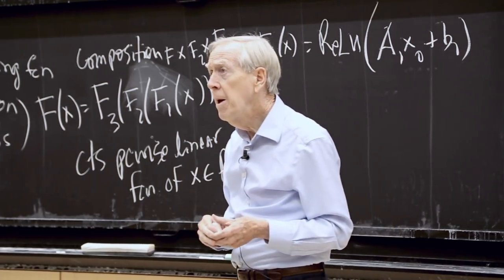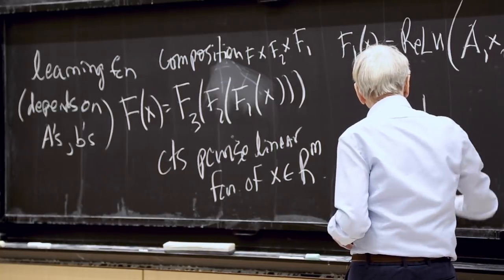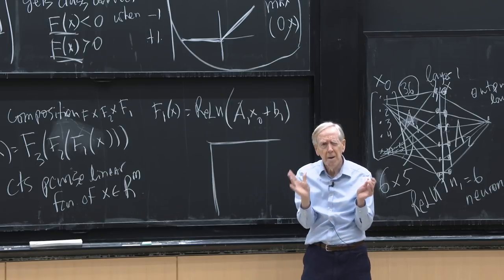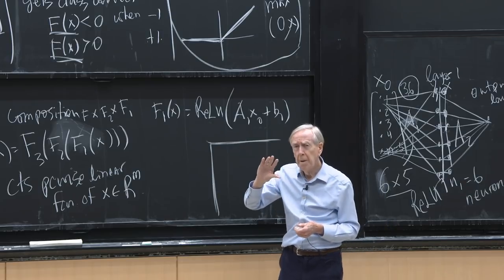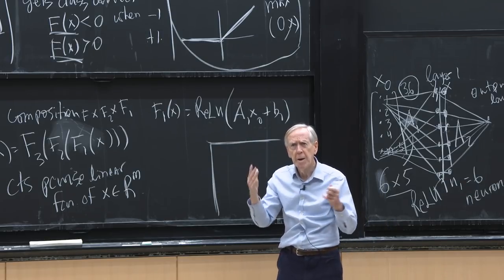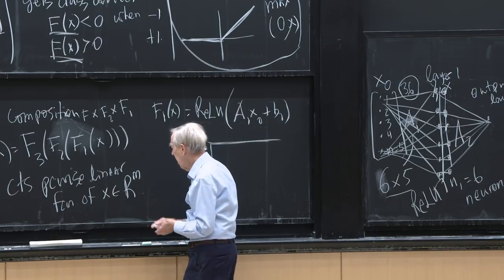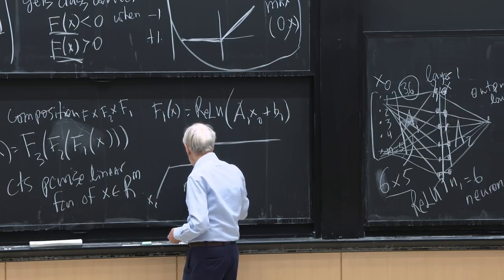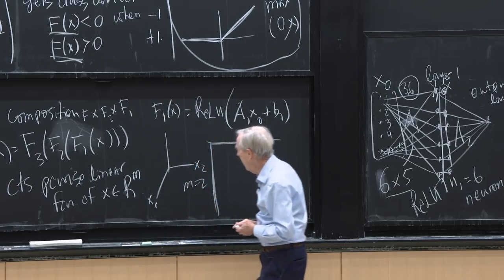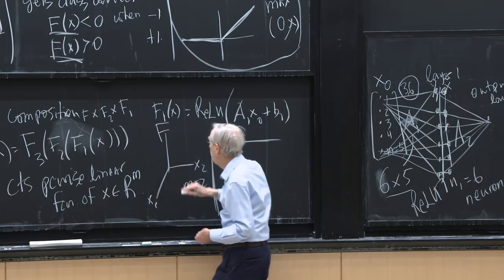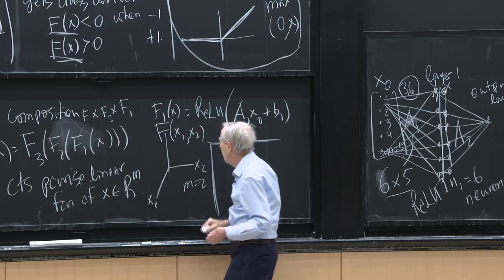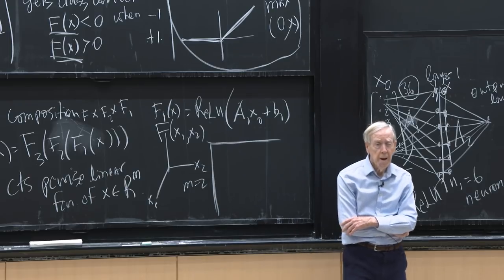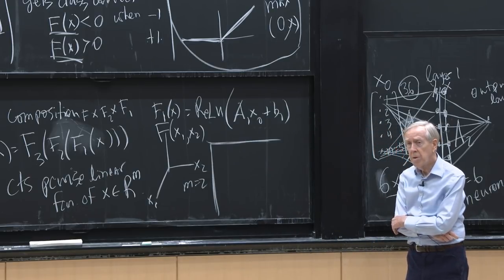That's an interesting case. The next 20 minutes are an attempt to give us a picture of the graph of a piecewise linear function. So say a function of two variables. So I have m equal to 2, and I draw its graph. Okay, help me to draw its graph. So this will be a graph of f of x1, x2. And it's going to be continuous and piecewise linear. So what does its graph look like? That's the question. What's the graph of a piecewise linear function look like?